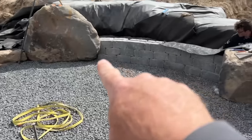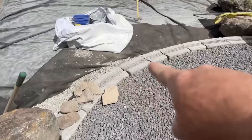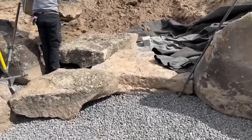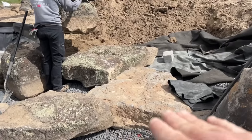We decided to do a seat wall back over here that just kind of complements the wall on the pond side. Getting this all framed out, and then we ended up doing a couple stone steps back over here. Now the stone steps have been really tricky because nothing's really flat, but turning out pretty good.